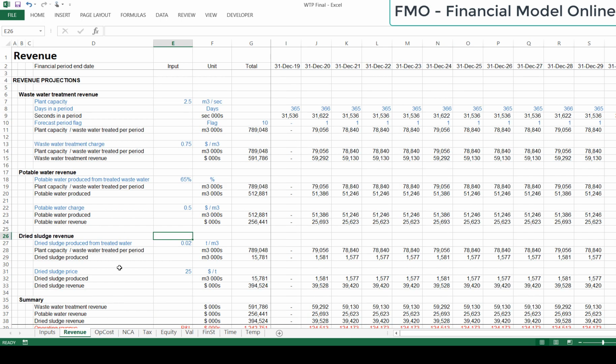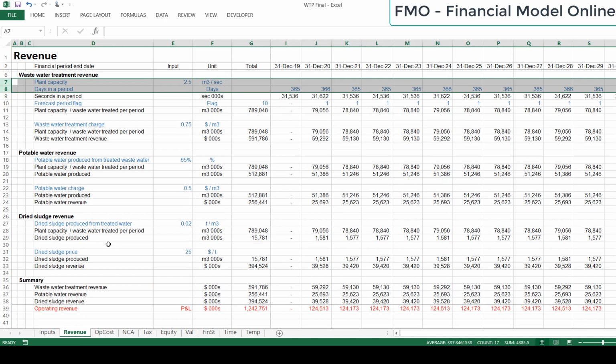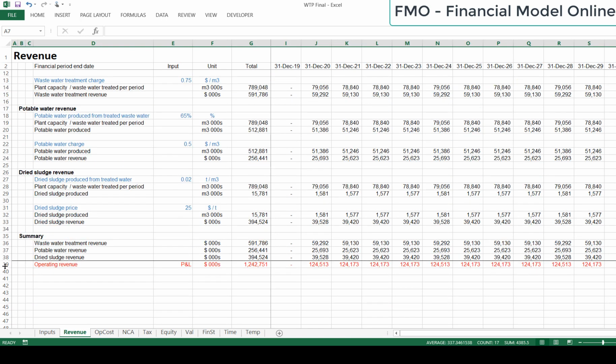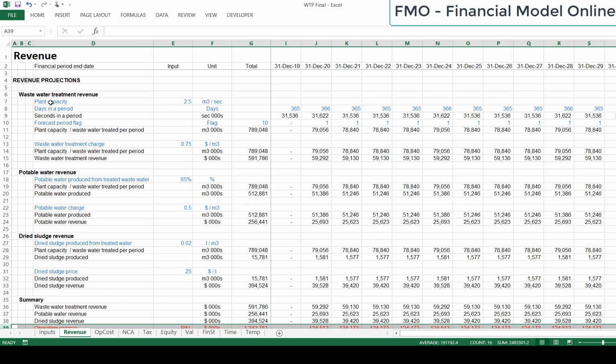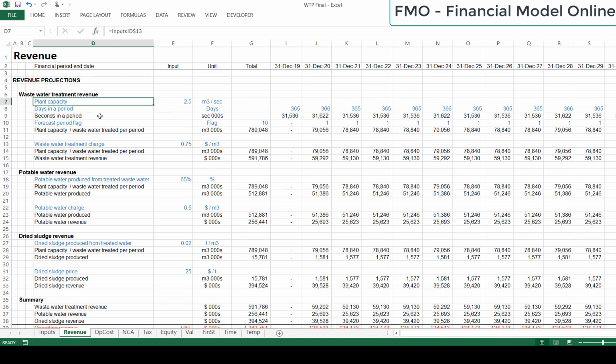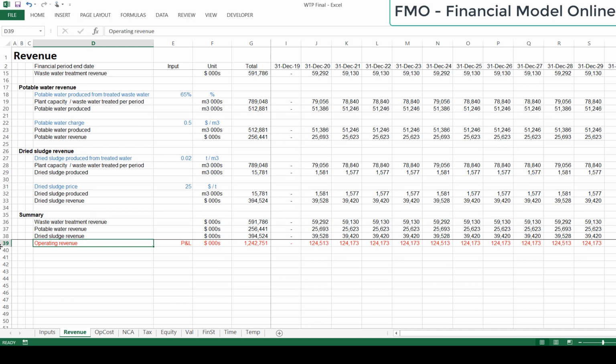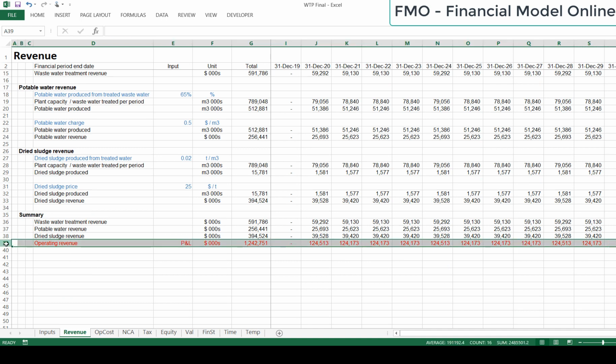If we go to the revenue projection sheet, we can see that we have numbers in blue and numbers in red. Numbers in blue are the links that we imported from other sheets, or the links that are coming from other sheets. For example, the plant capacity is coming from the input sheet. And when the numbers are red, this indicates that these numbers are being exported, or we're linking them to other sheets.